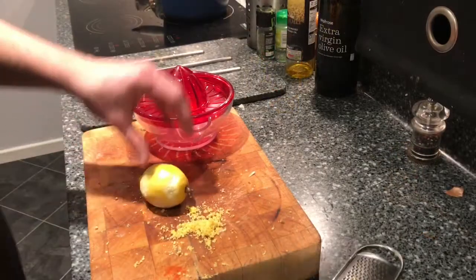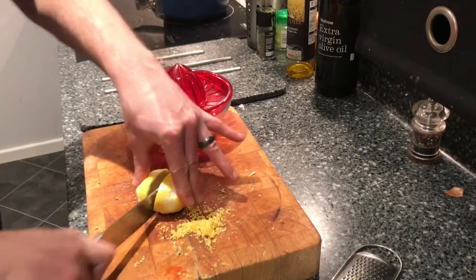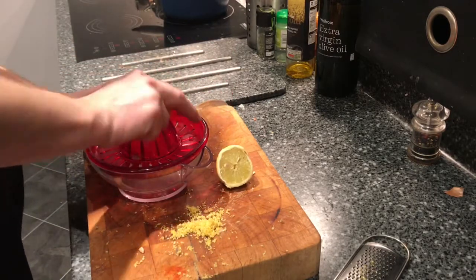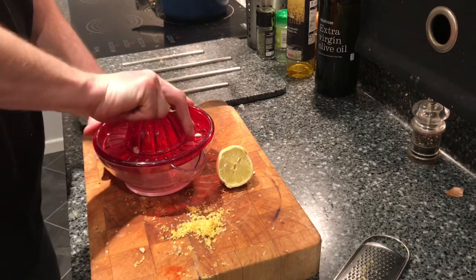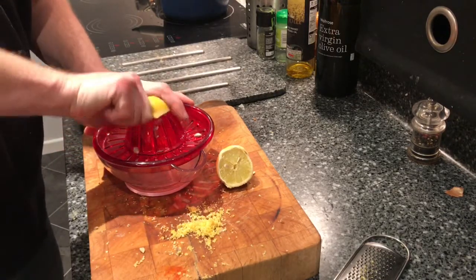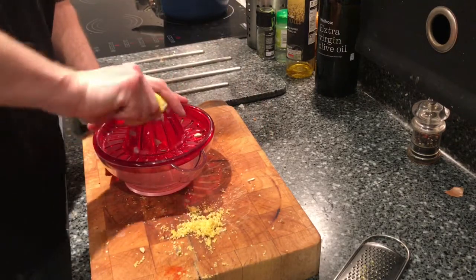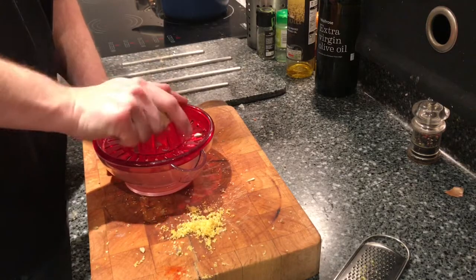Then I'm just going to cut it in half and juice it. And then both of these will go in. I'll take the spinach and mushroom off the heat and then put these in, and it can sit ready to be mixed with the spelt.